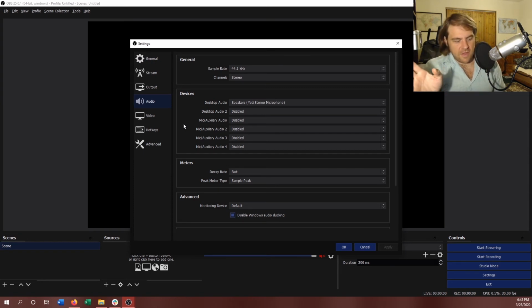And then what I do is I set my desktop audio to my Yeti microphone. Whatever input device you're using. If you're using your laptop audio device, you want to have your laptop audio device there. If you're using your webcam, you know, the good one that actually has the speaker in it, you want to set it to that webcam. Whatever. You want to make sure that your top priority is set to that input device, and then disable everything else. Then you should get a really nice clear signal without any echoing. Okay, so that is that.